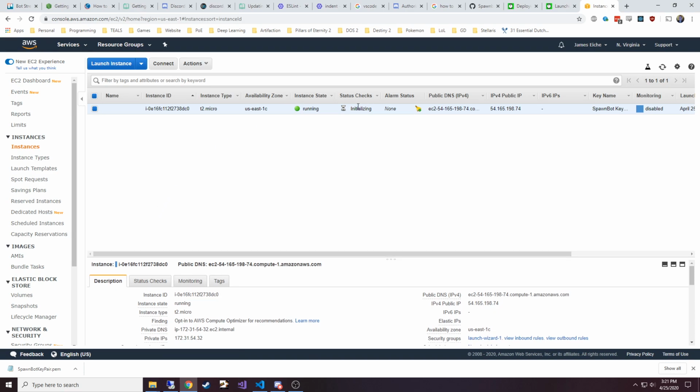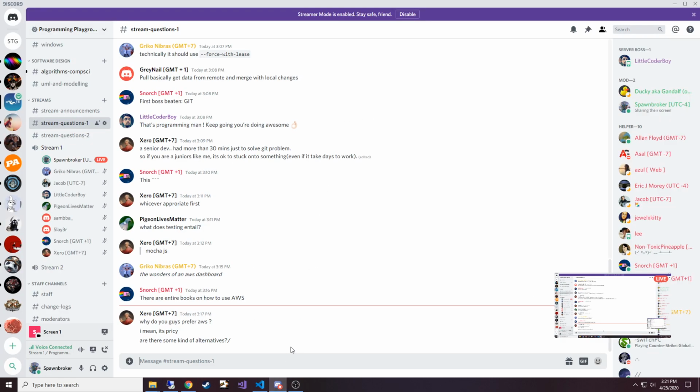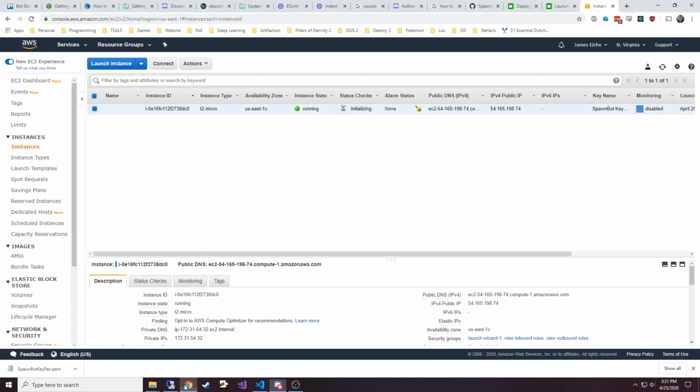It's running. It's probably going to take a couple minutes to run, but this is the EC2 dashboard, and this is what it was looking like. So what this is, is a computer. It's booting up right now, and it's going to run an Ubuntu Linux installation, and then we're going to log into it, and we're going to install.